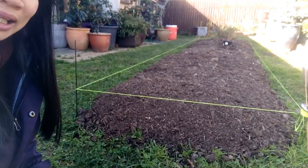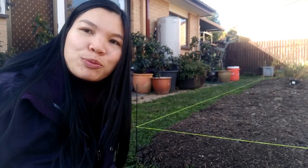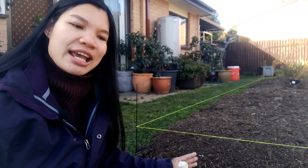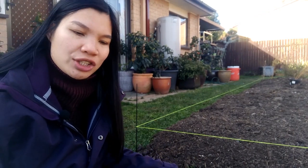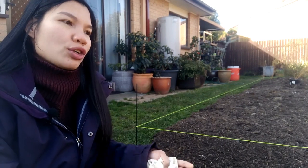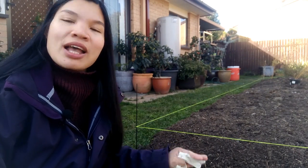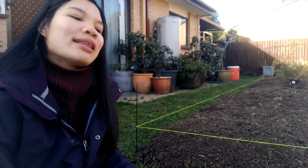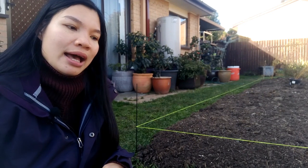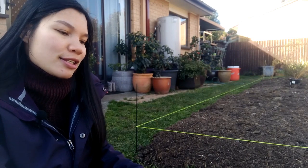meters. So I think I have quite a lot of room to grow more veggies and maybe some pretty things as well. I want to grow some flowers in here too. But every year, every place and every situation is different, and that's the way I'm doing it. If your yard has very aggressive weeds or grass, I would recommend you dig all of them out, then dump compost in or do a lasagna layer if you have time to prepare, and let it sit for 6 months or a year, and then you start planting.